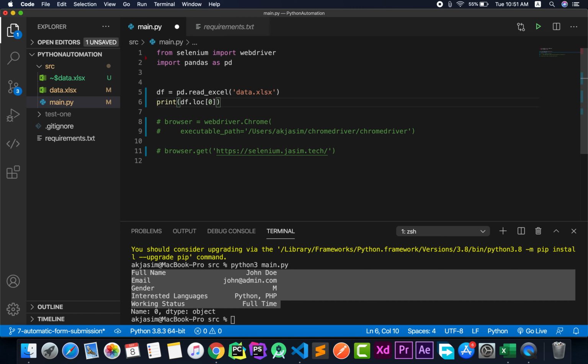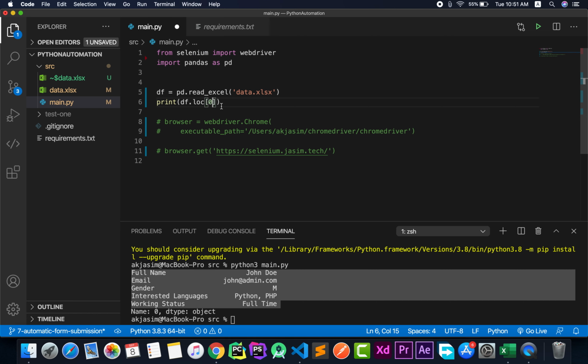Now there is also another method called loc, without the i, which means based upon the index. Now the index is not what we have seen, like the 0, 1, 2, but instead it's the kind of thing in the data frame data structure, like the keys in a dictionary. In our case, we don't have an explicit index. It's again the same thing, 0, 1, 2, 3. So this would also work fine.